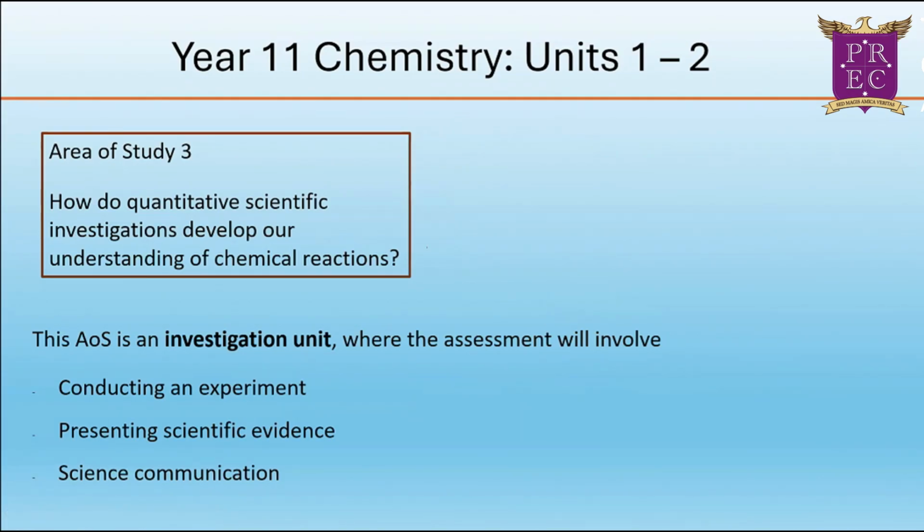And once again, this is where the students may find themselves conducting an experiment of their choice and presenting their scientific evidence. This may very well be in the form of a poster or a general write-up. This also utilizes APA. So it is important to take the feedback that you get from Unit 1 and apply it for Unit 2 with your continuous improvement.